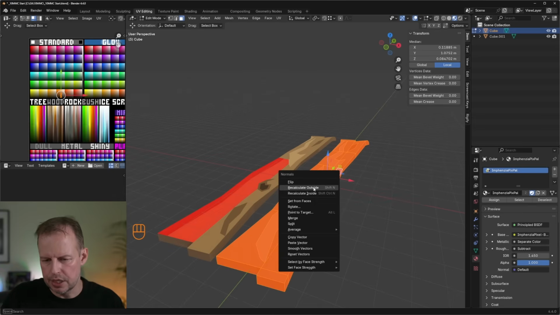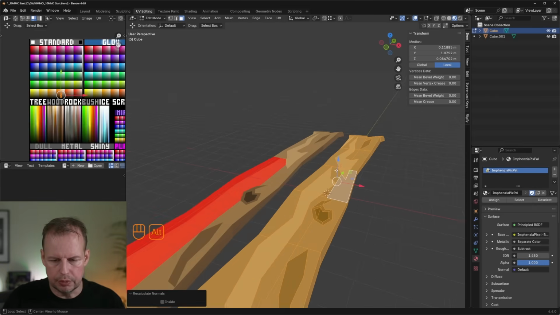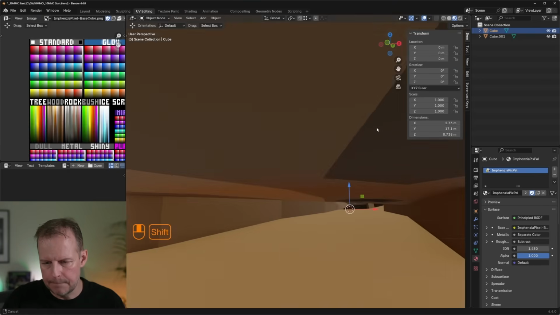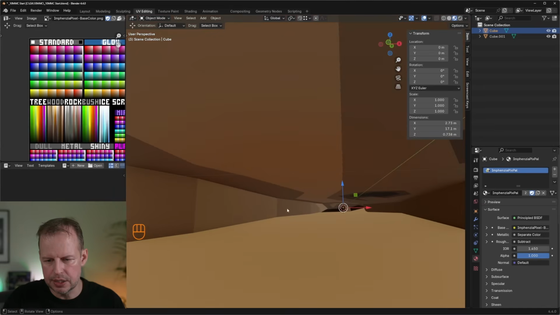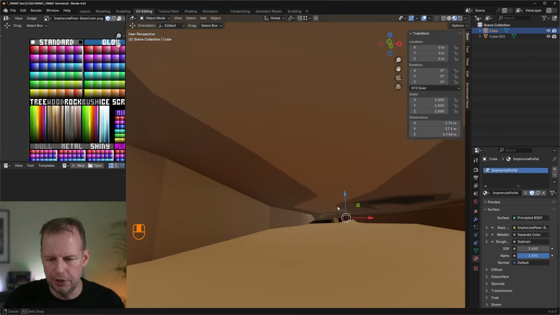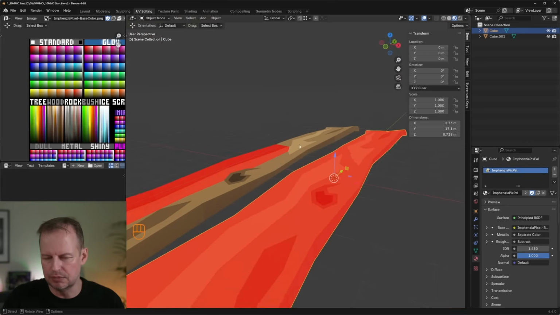Then usually I do this a lot, and there's no harm in doing this 99.9% of the time, just to recalculate outside. Blender will calculate what it thinks is facing outside, and it'll do it. Actually, this is what I was going to do. If I flip all the polygons again, and I go inside this plank now, you can actually see that all the red is going away. It's because the interior is like a big tunnel inside the plank now. If you flew inside of this plank in a game engine, it would render perfectly fine. If you were like a termite walking inside the plank, that'd work. But as soon as the termite comes out of the plank, it will just break and not look properly.